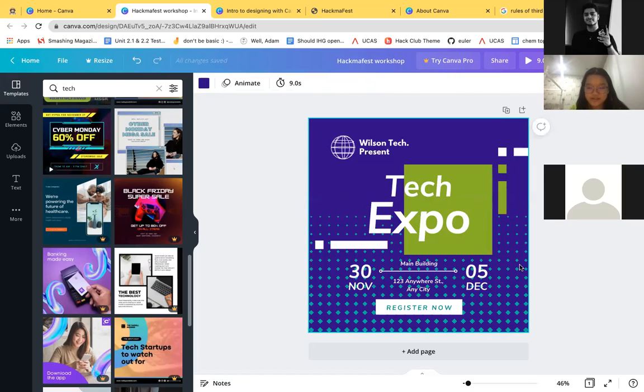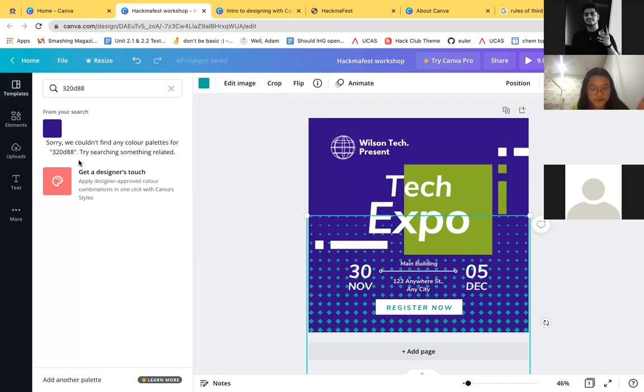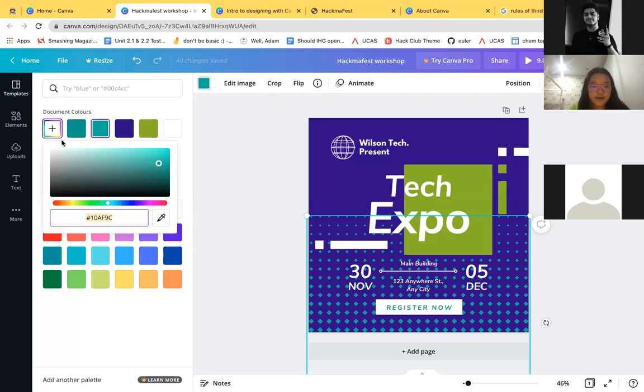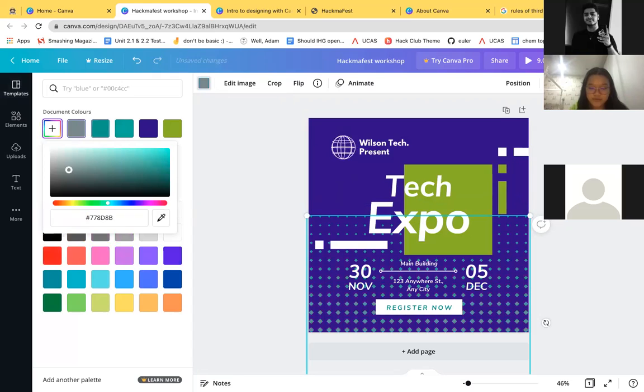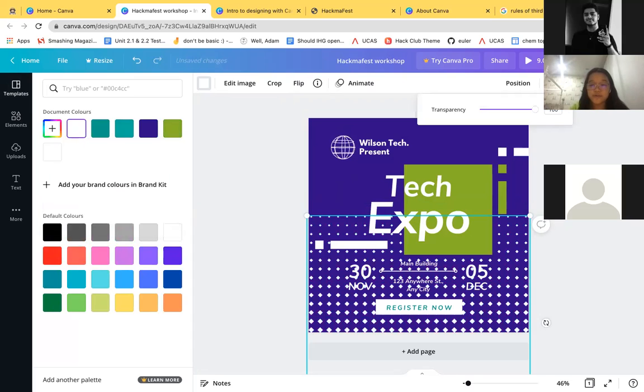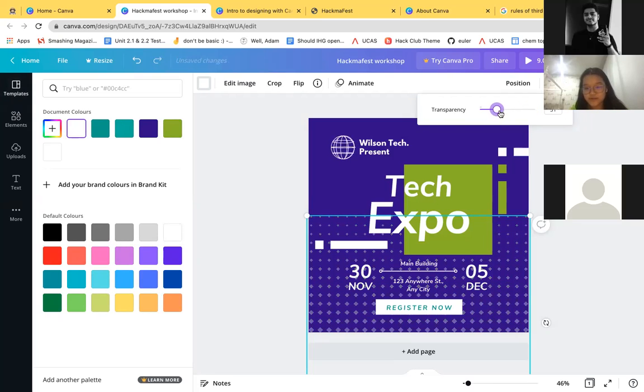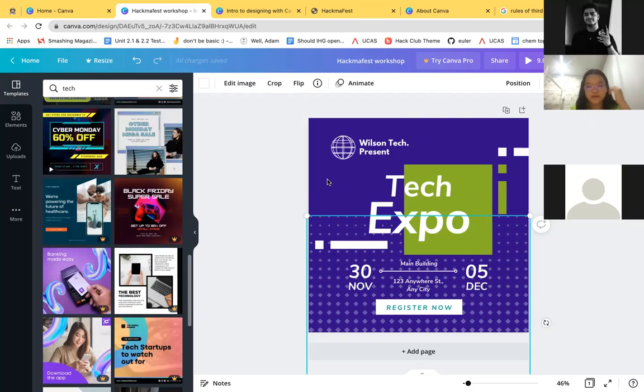First of all, I think this green thing looks awesome, except it's a little bit distracting and does not go well with the purple, I personally think, although some people might disagree. So what I will actually do is I clicked on the element, click on the color, on document color, and now I'm going to select something that fades a little bit better. So maybe white, and then I will come over to this transparency, which is all the way on this top bar. There's a fading checkers sort of thing on transparency, and I'll probably pull it down a little bit to make it less obvious, but somewhere in the background. And probably will replace it with a topological design later on if possible.